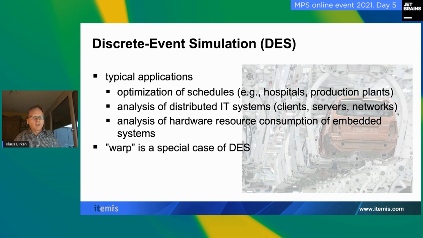This is a special case of discrete event simulation, and typical applications of discrete event simulations are optimization of schedules, for example, in hospitals, production plants, or IT systems with servers and networks and tasks which are running, and also the resource consumption of embedded systems. This is what we want to tackle here with the tool I will show today.